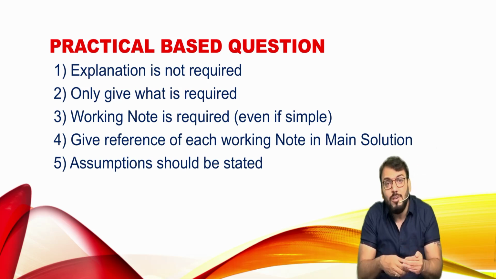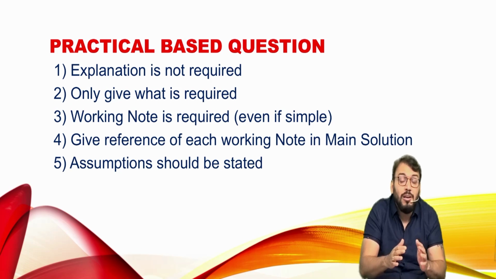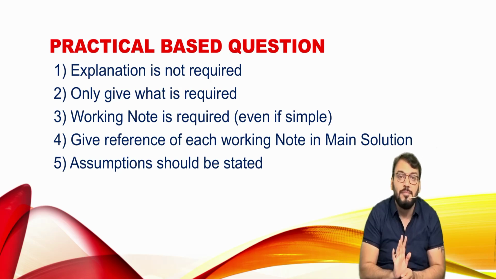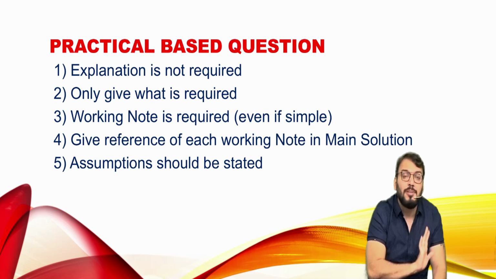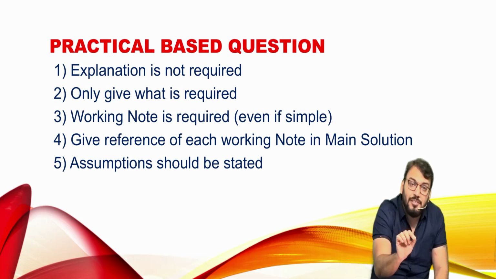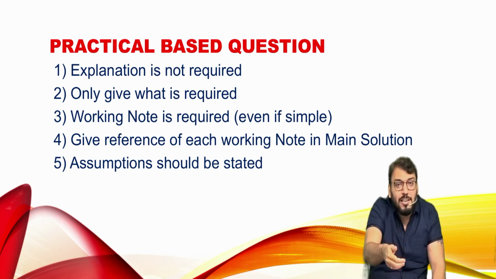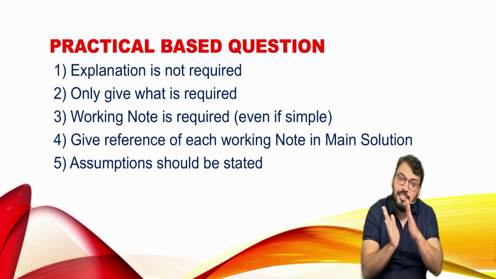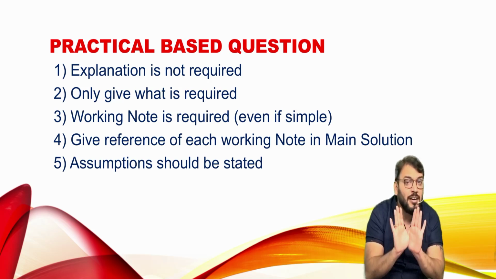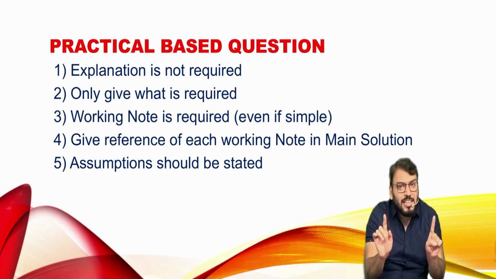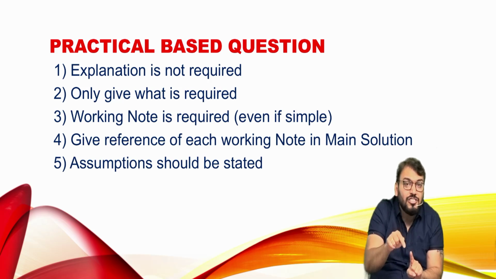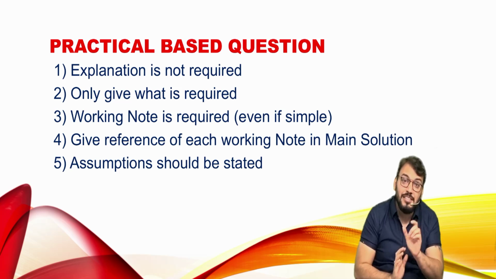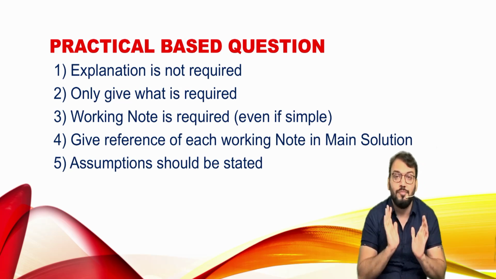Now, in this type of question, sometimes we take some assumption. If the question remains silent, we take some assumption and give our working based on that assumption. If you have taken some assumption, then write down all the assumptions whatever you have taken. Either you can write the assumption in front of the working note, or you can write all the assumptions at one place after the working note or main solution. Understood? The assumption needs to be provided. Whatever assumption you have taken, write it down. And once again, give the assumption in one box so that the examiner can understand that this is the assumption taken by you. That means you need to write it in a prominent way that you have taken this assumption for this particular working note. Understood this point?